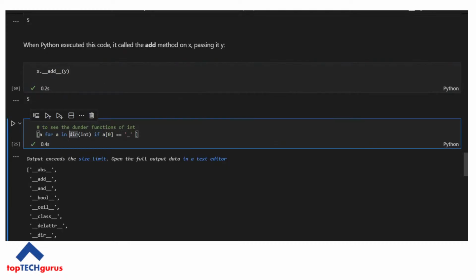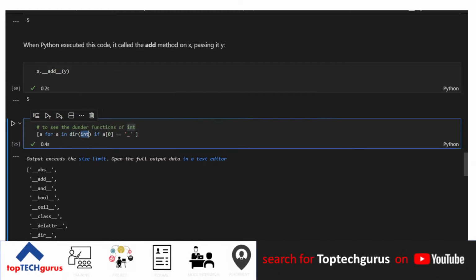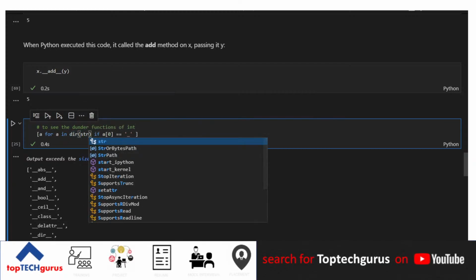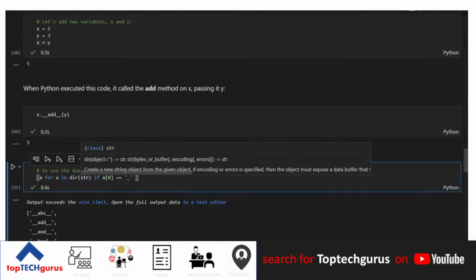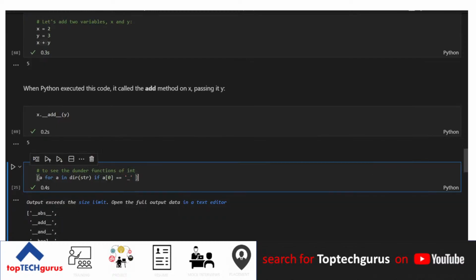So the directory function of int, or let's say string here. Here we were using int, but let's try the directory function of string.